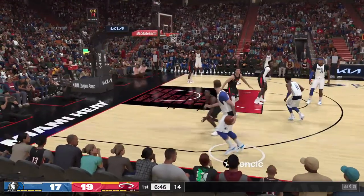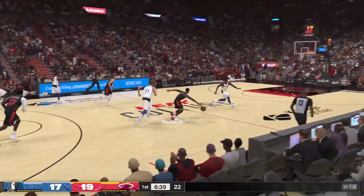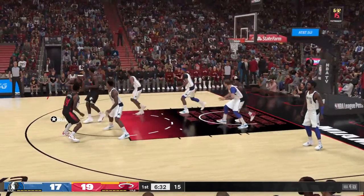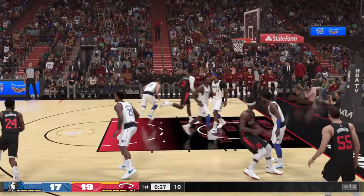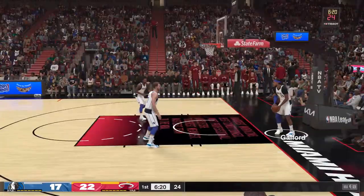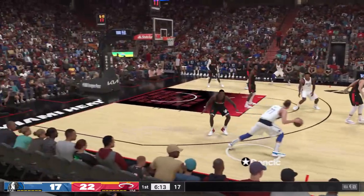Now here's Irving. He has five. Gafford sets the pick for Doncic, and he lobs it up toward the rim. It's stolen by Adebayo. Rozier with the ball. He's picked up by Doncic. Highsmith the pass to Butler. Over in the corner, Rozier. And the Heat, another three. And Jimmy Butler, all about team play. Great find right there. And so it's Irving with it, bringing it up for the Dallas Mavericks. It's a five-point game.